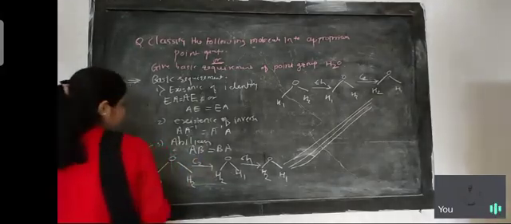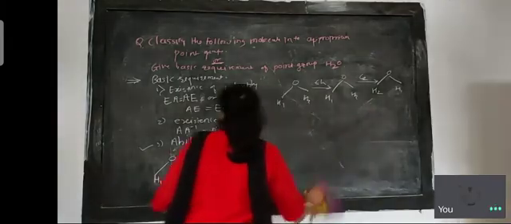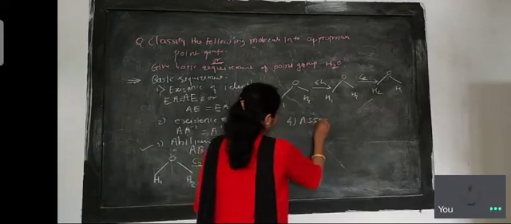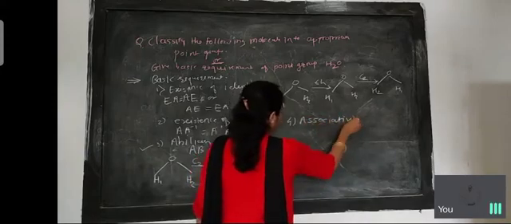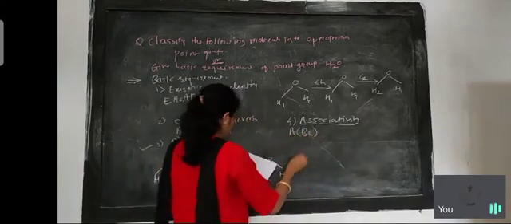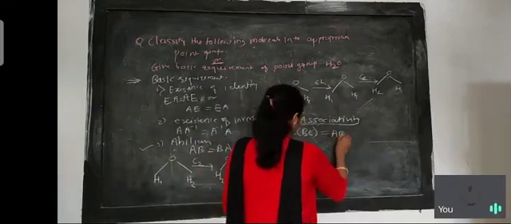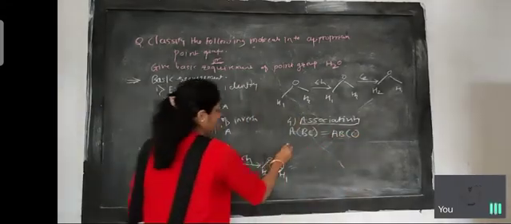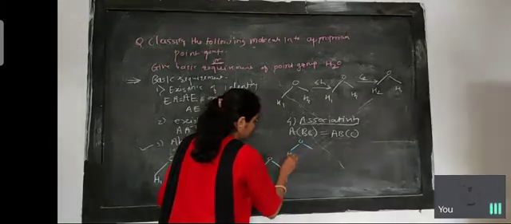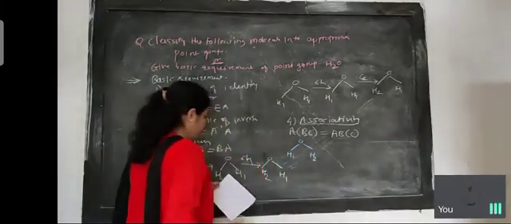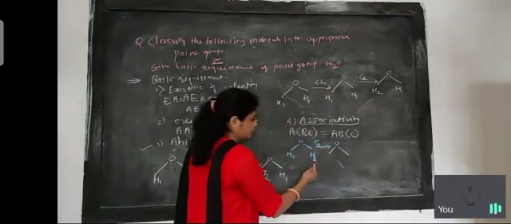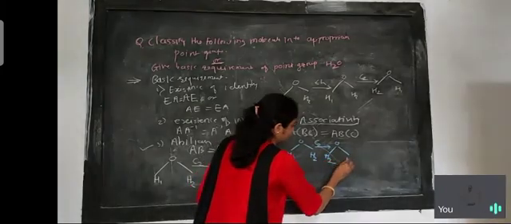Okay, the next, the fourth rule of existence, is associativity. Okay, this is the fourth rule of existence. What is the rule here? A in bracket BC is equal to AB in bracket C. Okay, when you perform, again you have to consider the water molecule. Here water molecule is here H1, H2. Okay, when you perform the C2, at that time what happens? H2 goes here, H1 goes here. So you have to write here H2 and here H1.